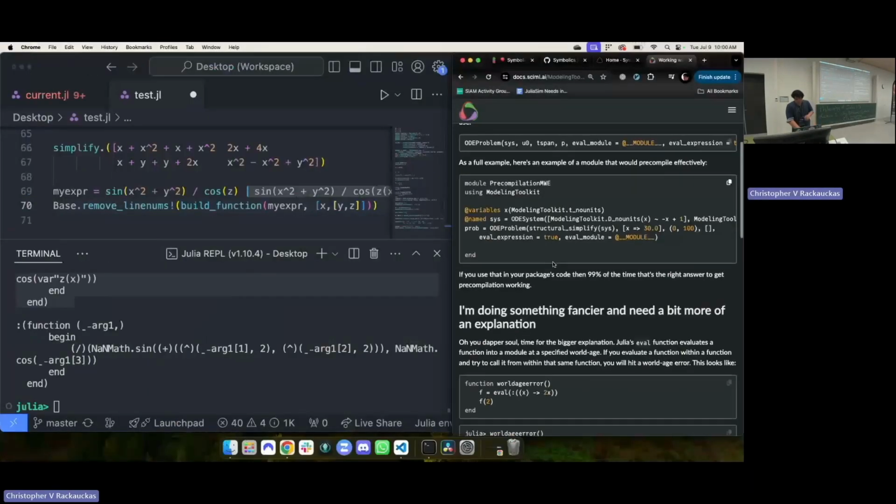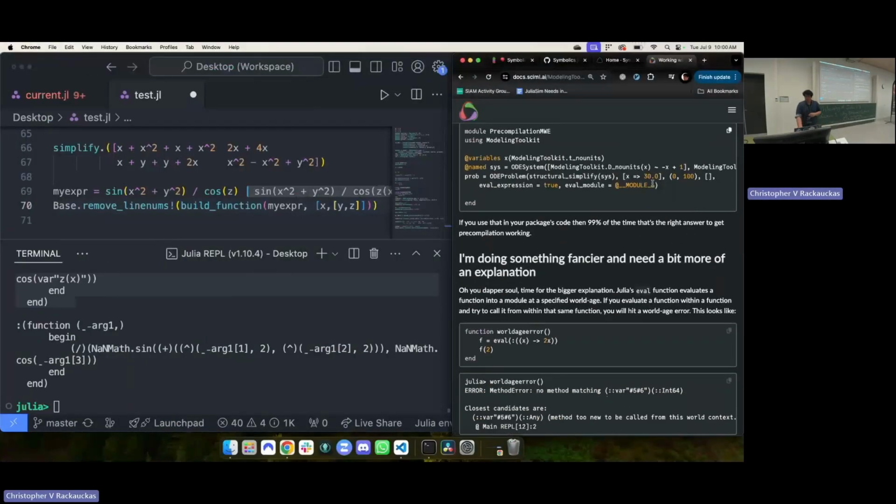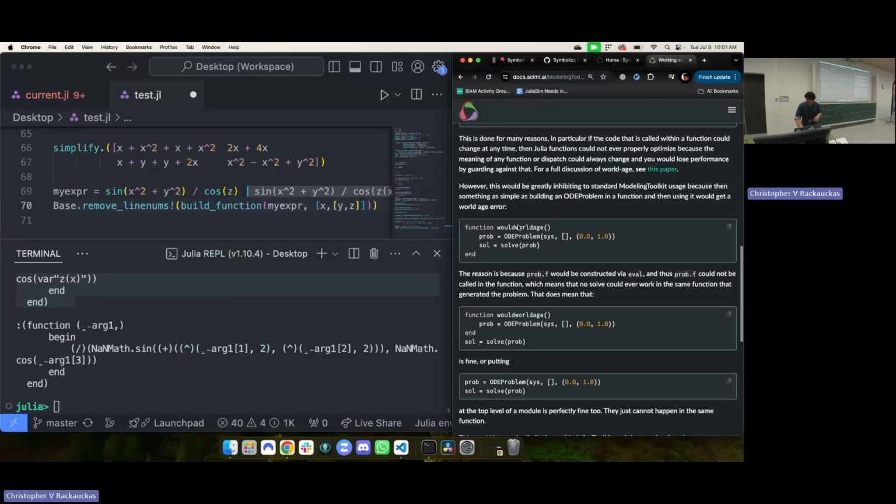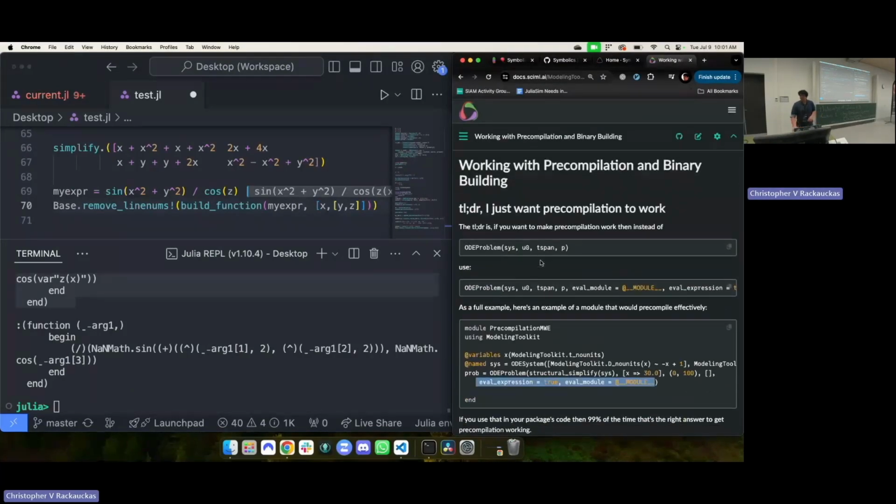So the key is you do have to tell it, when you evaluate it, which module to evaluate into. You need to make sure you evaluate it into the right place, so that way it knows how to put it in the package image. Well, there's documentation in here that shows you how to do this effectively. And so you can use symbolic tools to generate these functions, and then you compile these functions and cache the compilation. So that way in the future, when you say using my giant model, it just has that binary already built. Yeah. This is something that is rather new. So if the documentation is not complete enough for you, please just let me know.